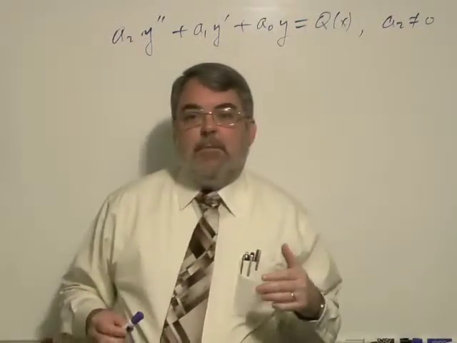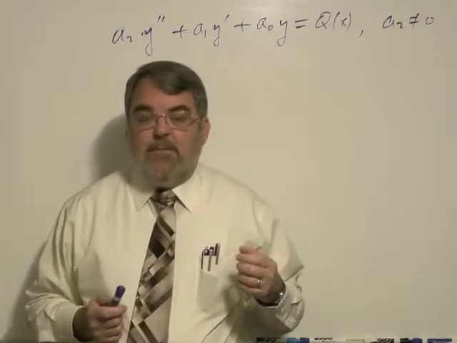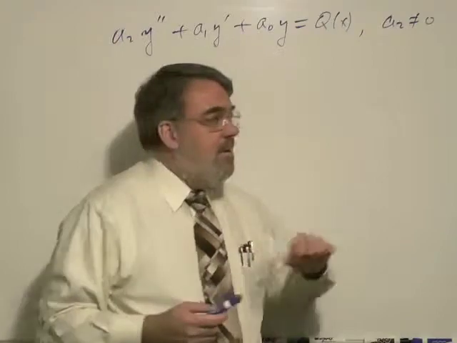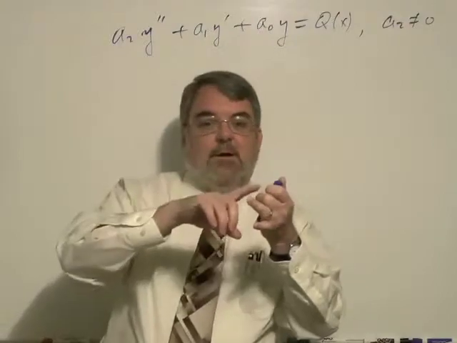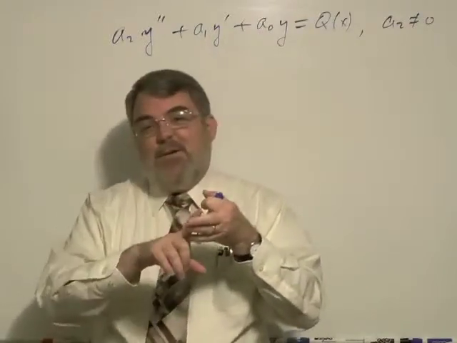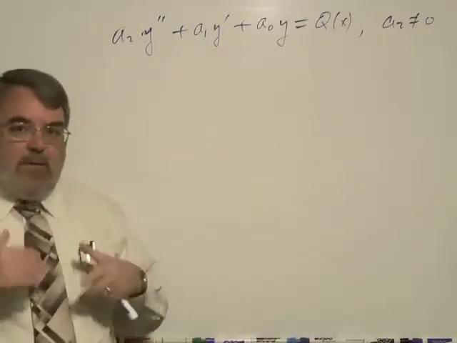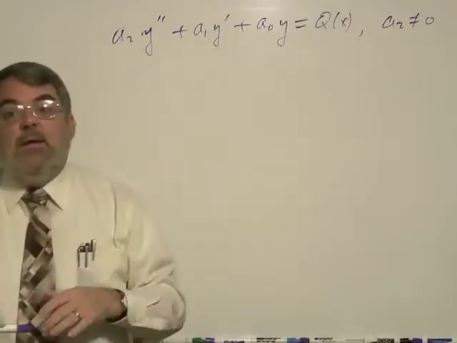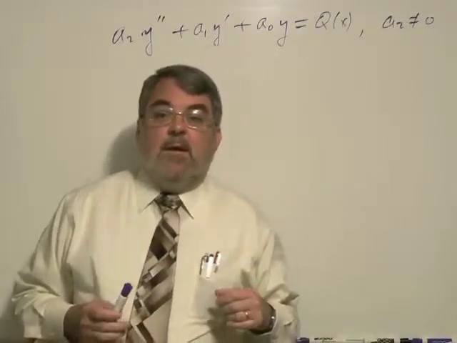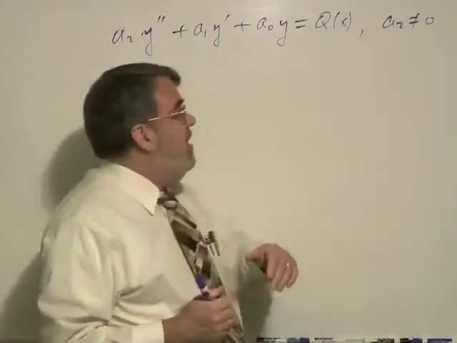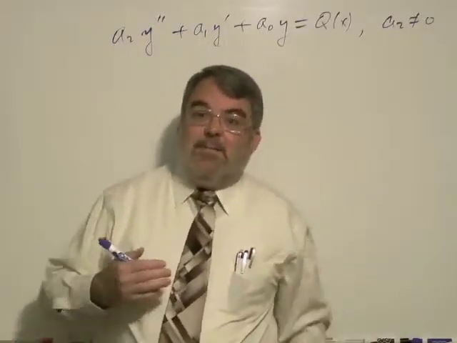Okay, well, previously we solved this kind of problem by using the method of undetermined coefficients, but that only worked when the function q of x was a polynomial or a power of e or a sine or cosine function or a hyperbolic sine or hyperbolic cosine function. We're rather limited in what the right hand side can be in the method of undetermined coefficients. And for the very simple reason is that we need, for that method, for there to only be a finite number of linearly independent derivatives.